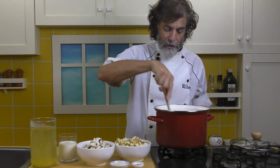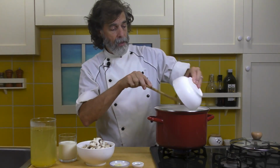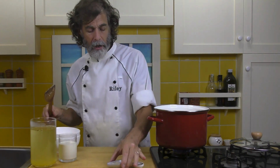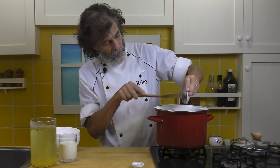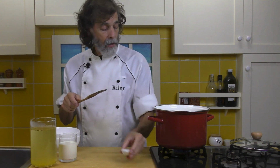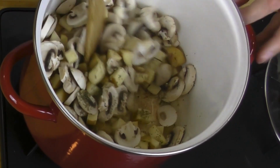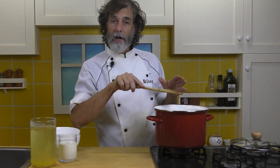All right, those onions are softened, so what I'm going to do now, we're going to add in the potatoes, the mushrooms, garlic, get all that garlic, and the thyme. Stir that in a bit, and now going to cook this for another 5 to 8 minutes.